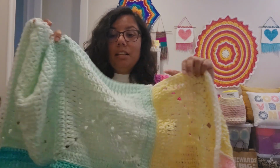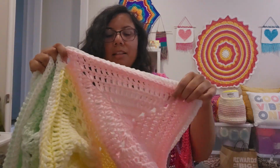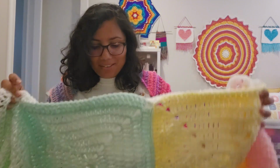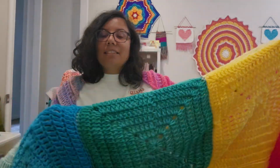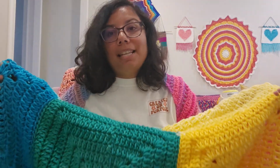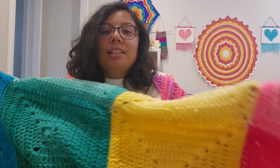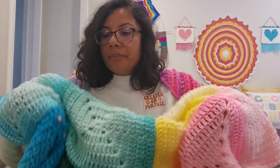So that's the green, that's the blue, the green, the yellow, and the pink. So yeah, that was my project. What do you think? There's really no tutorial for this because it's not a stash buster project. I wanted to use all the colors because they were so vibrant. Look at this pink, it's such a beautiful hot pink. The yellow, the green, the blue. It's very, very pretty. So I wanted to showcase the mandala gradient.